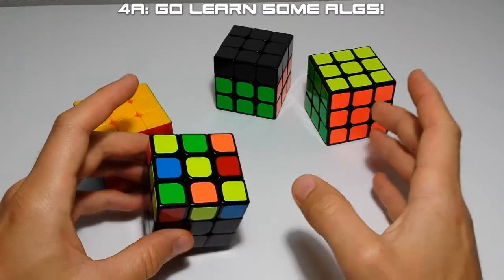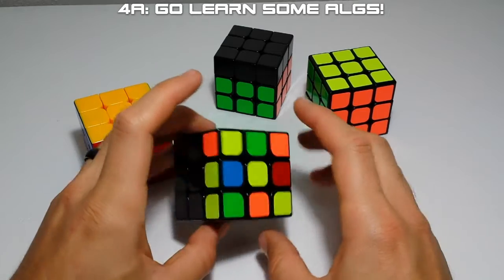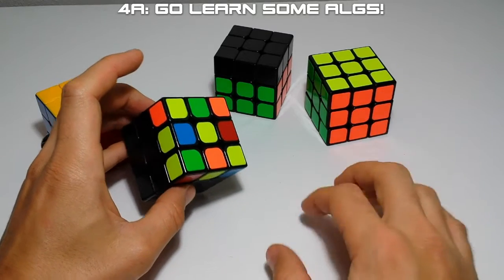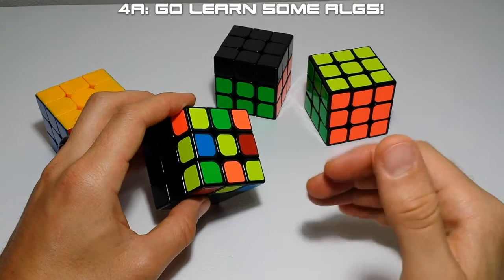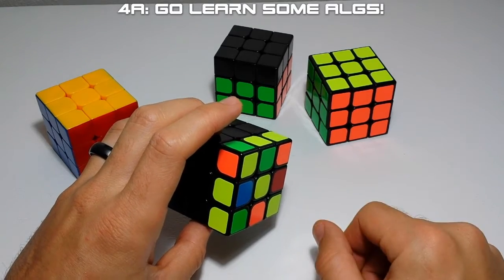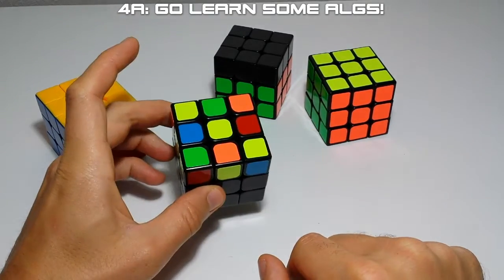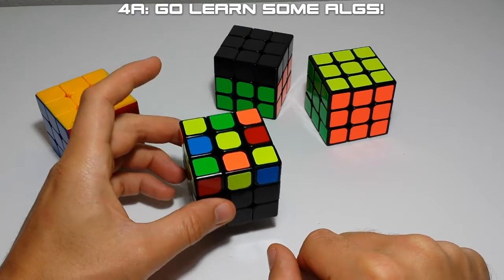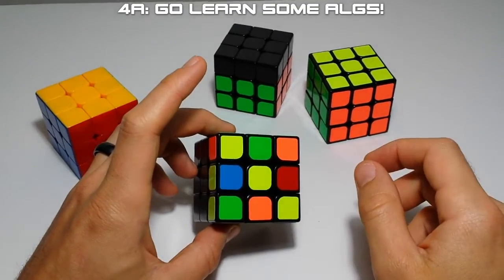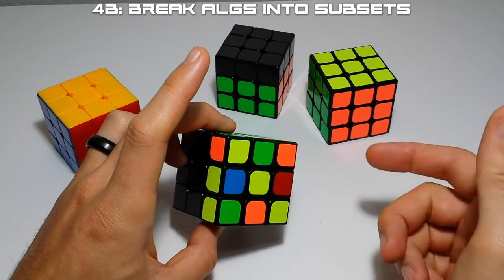I'm only human and I'm not the best cuber in the world, so there might be better algs for some of the cases I showed you. I really encourage you to go to the Speed Solving Wiki and start learning an alg - don't do it on every single one, but pick one where you just don't like the alg you currently have. Learn every single case on the Speed Solving Wiki and you'll very quickly start to realize it's easy to recognize when an alg is going to be good or not as you do it.